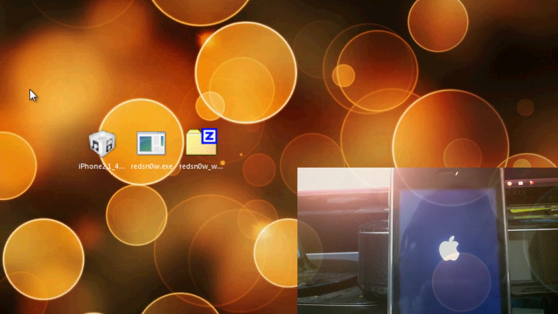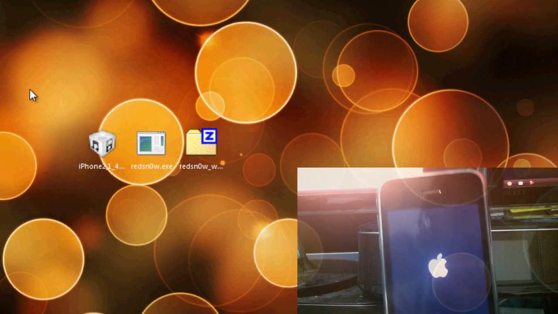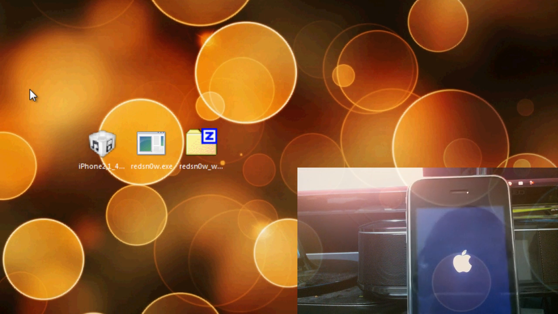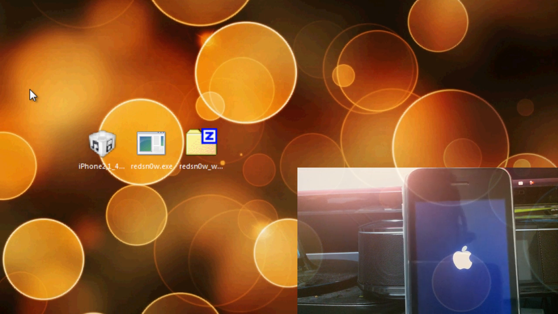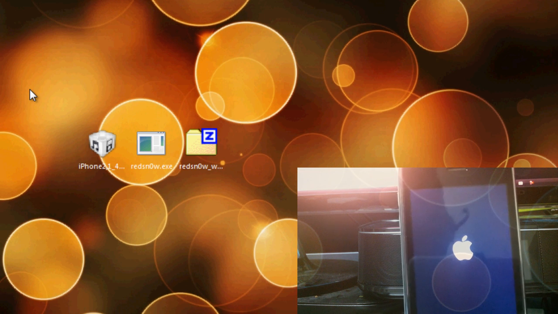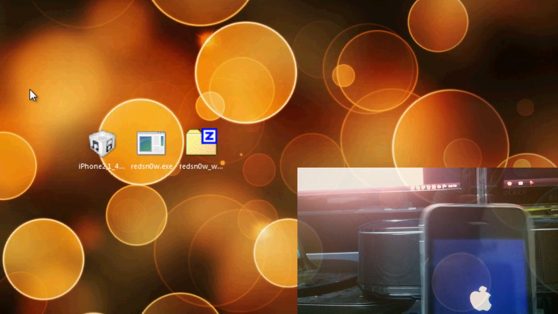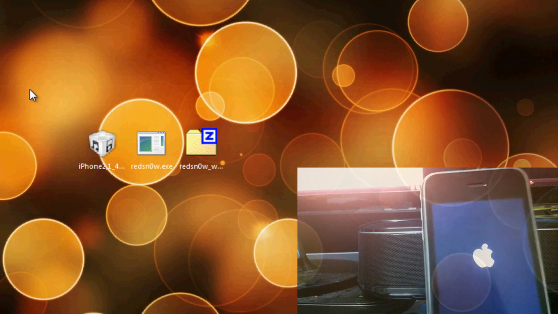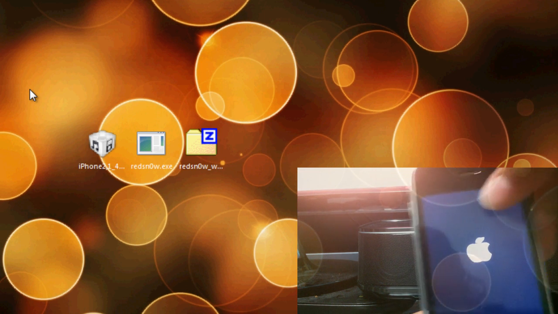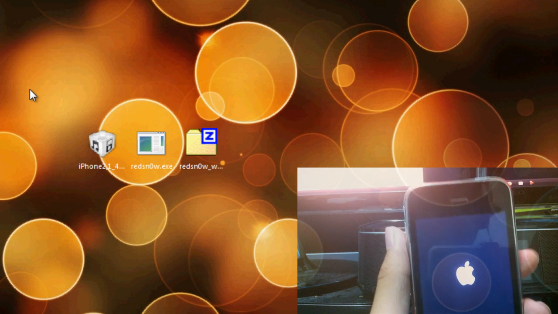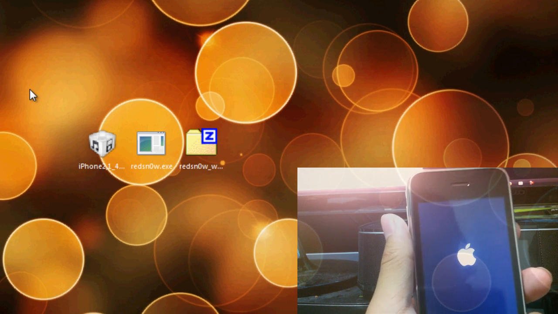Alright, we're back here, and it is now booting up. We see the Apple logo. So again, that process may take a little bit. It's going to install all your bundles, move your applications, etc. I'm just going to hang tight here at the Apple logo. It's going to take a second to boot up. And again, you're going to want to look for Cydia, make sure that's installed correctly, otherwise you may have done the jailbreak wrong. In that case, power down the phone and start from the beginning again, because there may have been an issue.